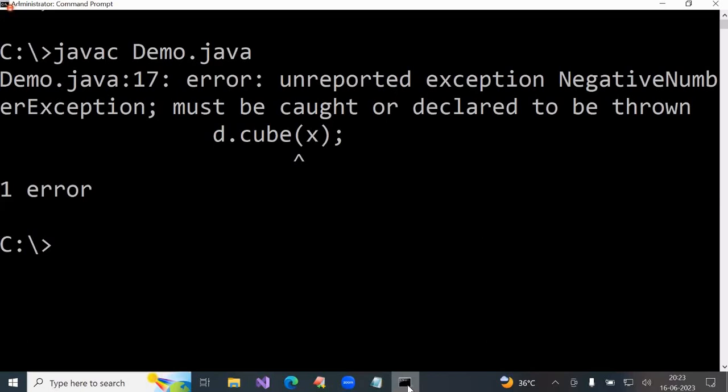Confusion is there, no? Confusing questions only I'll ask every day, because in interviews also, confusing questions only they'll ask. Now, is it a syntax error or an exception? Decide. Take your own time, everyone.